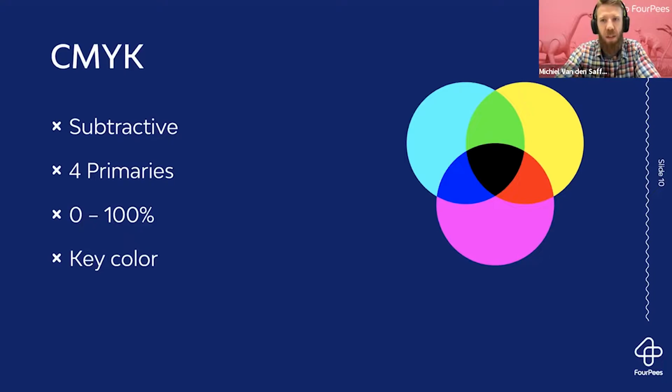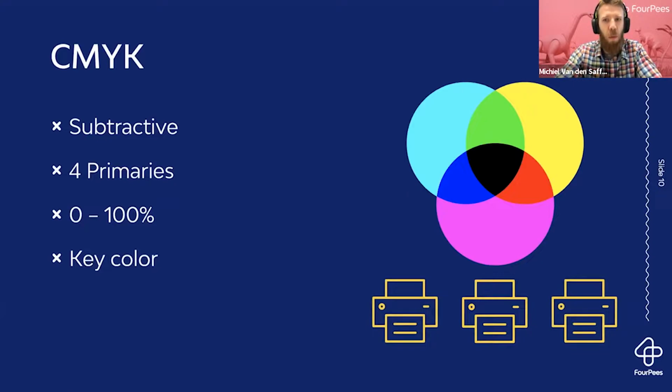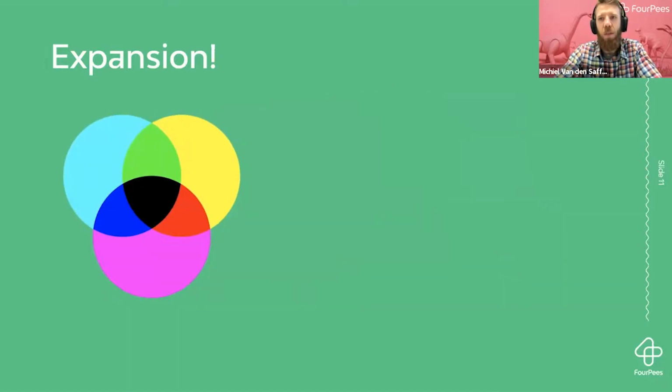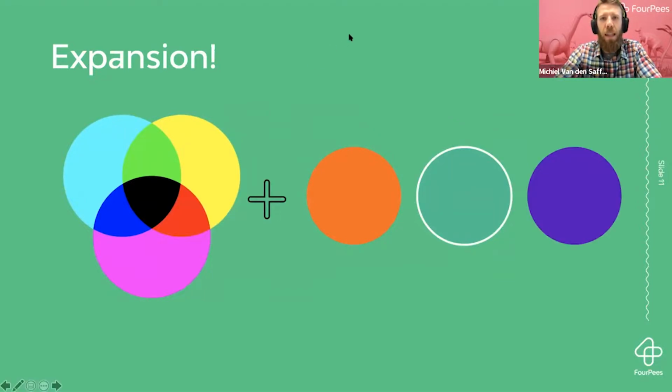This is the basis we're starting off with, and how we got to this point is all explained in fairly much detail in those earlier Four Pees cafes. And we're starting to build on this. In this case, we have four primaries. So what do we do when we want to create an expanded color gamut? Well, we're going to start from these four primaries, and we're going to expand on it by adding extra colors. So I have my CMYK colors. I'm going to add an orange, a green, and a violet. And that way I have 7 primaries: cyan, magenta, yellow, black, orange, green, and violet.